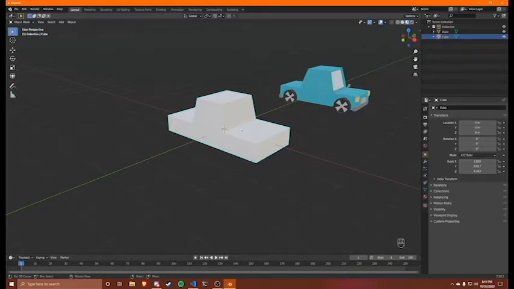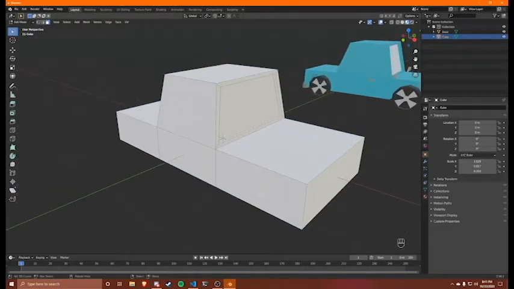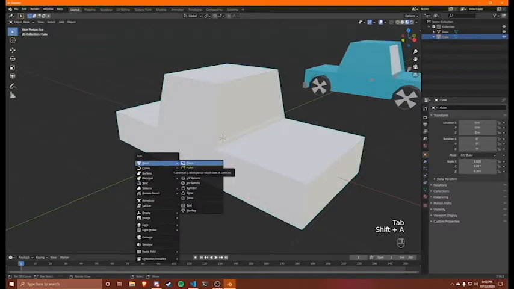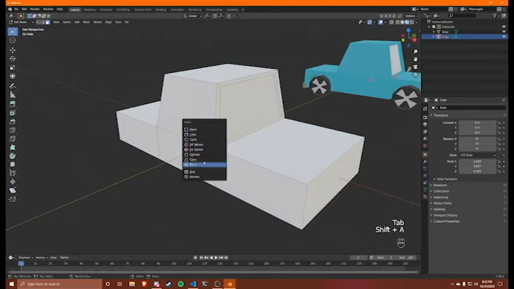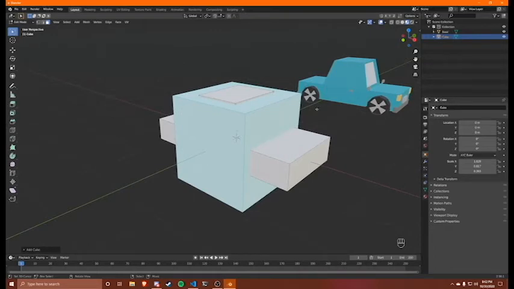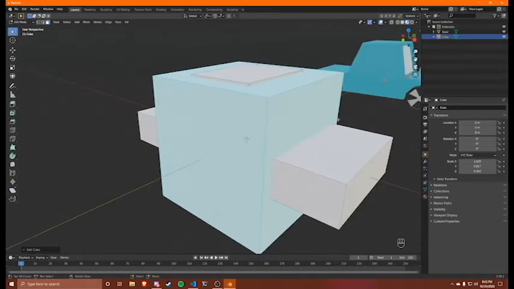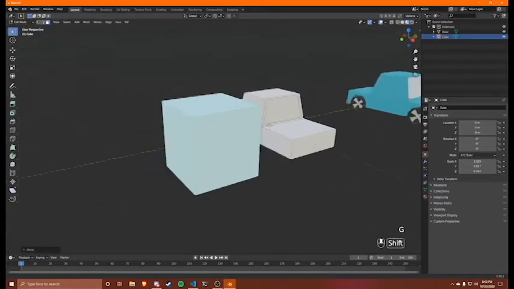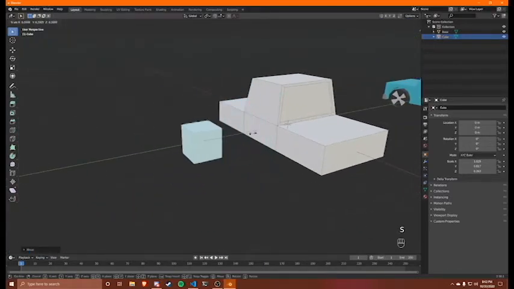Now what we want to do in this case is add another cube to be our handle, but we're going to add it while we're in edit mode. And if we add it while we're in edit mode, it'll parent the cube we add to this object, right? So if we hit Shift A in edit mode, you can see we have significantly less choices than before. It's as if we'd already gone into the mesh here in object mode. If we're in edit mode, it only lets us add meshes. So let's add a cube here. Obviously, this is way too big, and I'm going to move it over here on the Y, just to get it out of the way. Scale it way down.